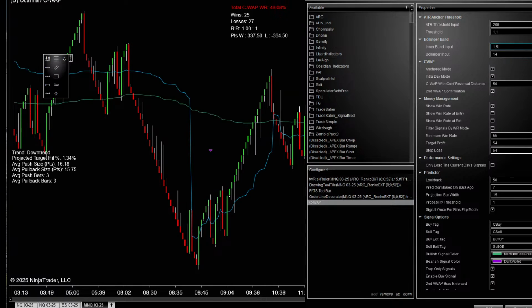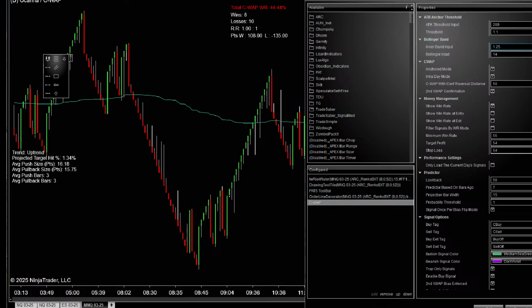And we'll change the inner band input to 1.5. And we definitely have a better situation, I think, here. I'm going to change this down a little lower. Just lost way too many trades there. Yeah, so we're close, but we're not quite where we want to be. So what we will do next is we will go ahead and leave it about 1.25.